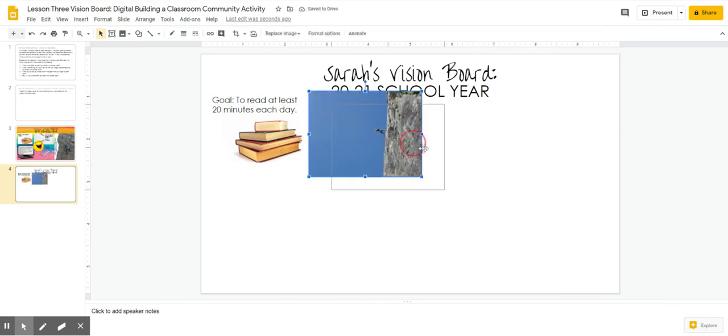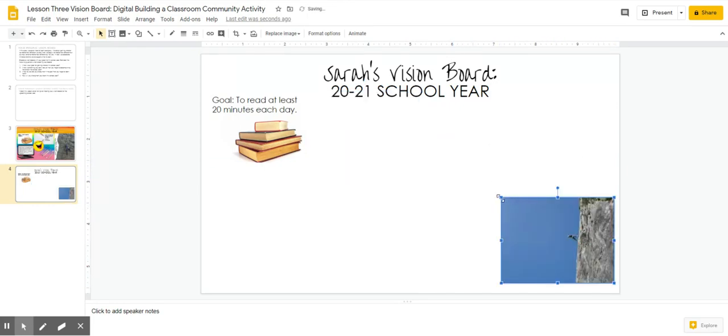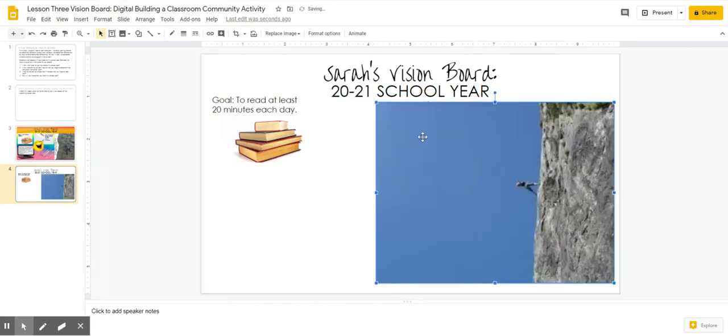And there's our image. I'm going to drag the image by clicking on it and using my mouse to move it to the side. I'm going to drag the image to create the size image that I want.